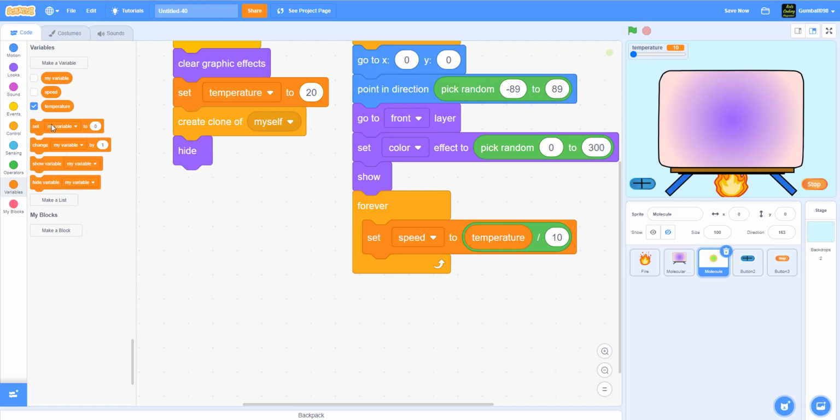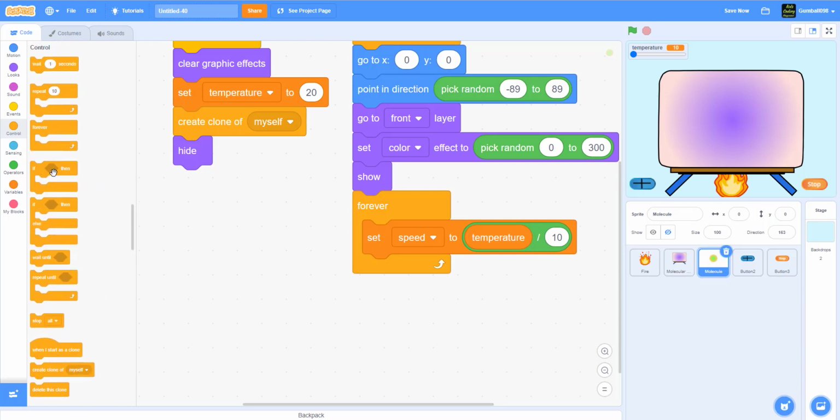Let's just close this real quick. And then next we have to do if then. This is the trickiest part of this whole entire place.